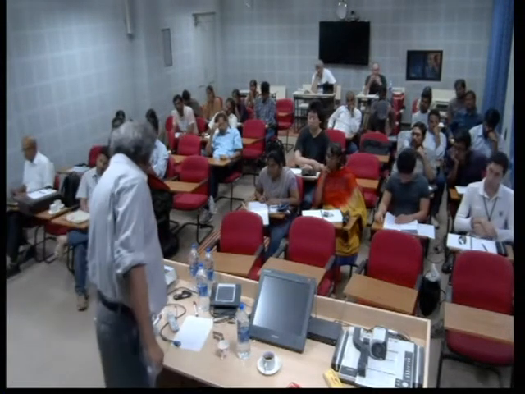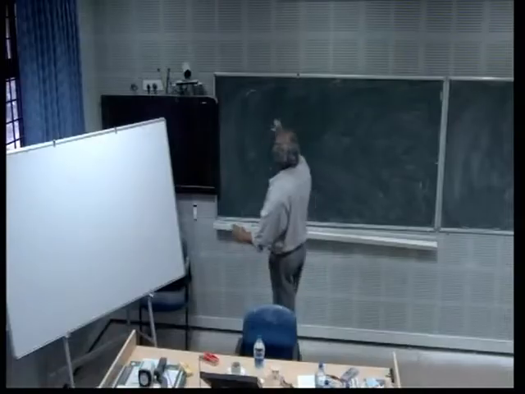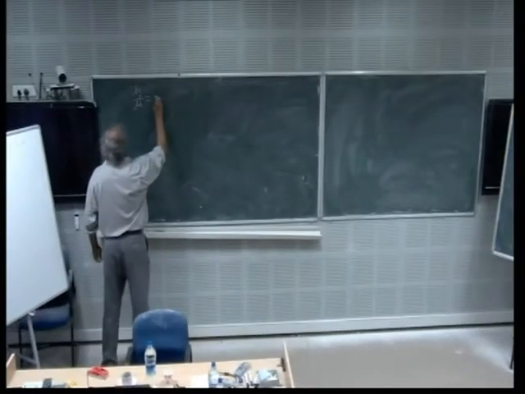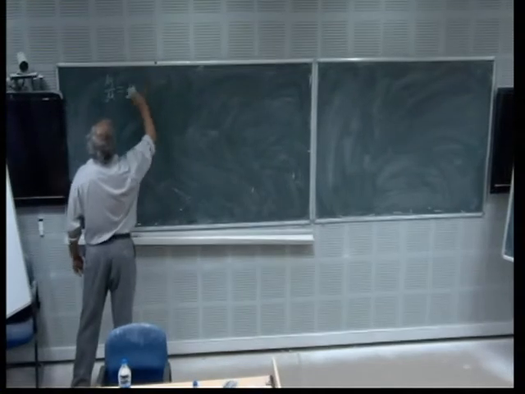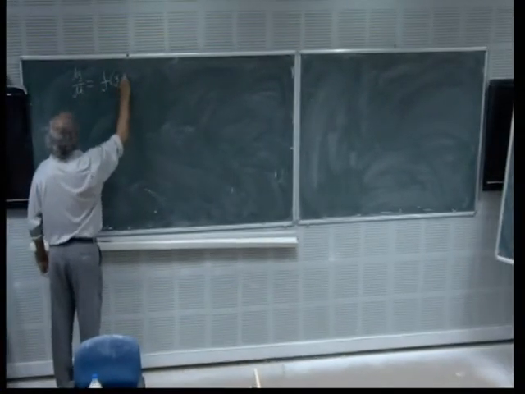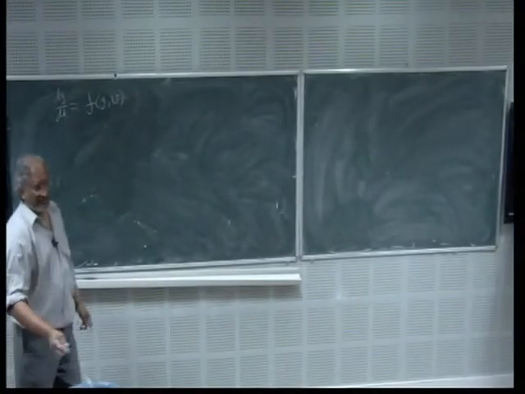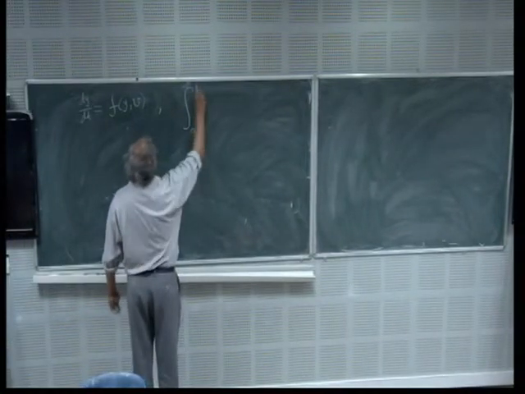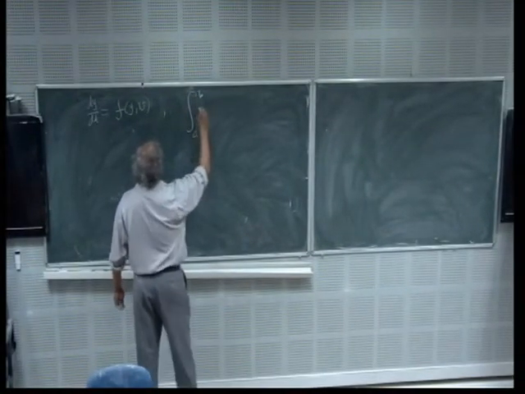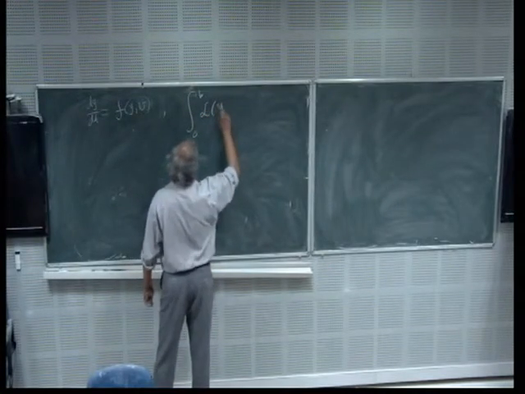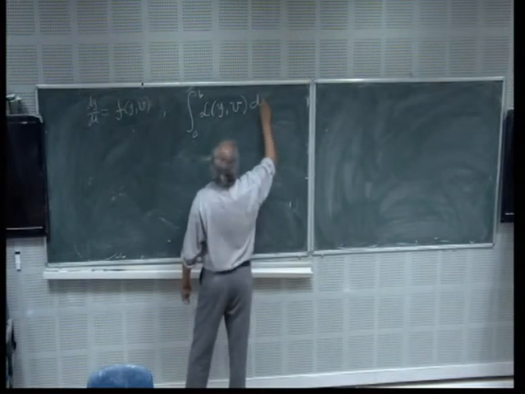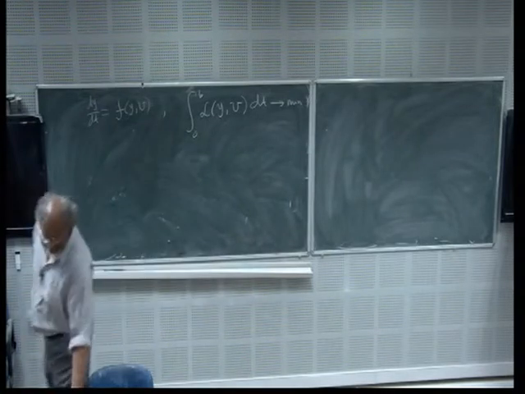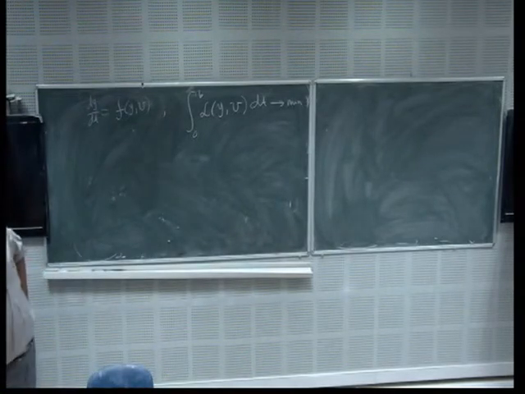Okay, let's go back to the Jacobi picture. So we want to start. Our equation is dy by dt equal to chi of y and u. I don't need chi of y now, I will leave it with y and u. Let's work with the more general one. And my cost functional is the integral from 0 to some value of L of y and u dt, and this you want to minimize. Right, I just went back to my general formulation.